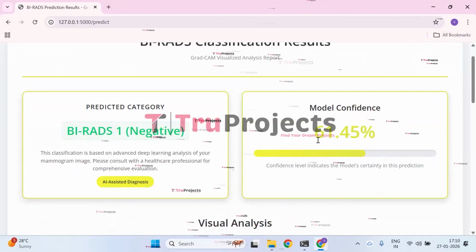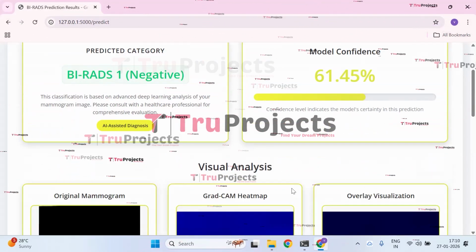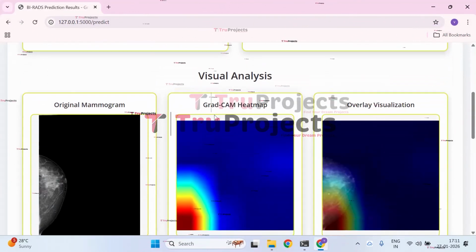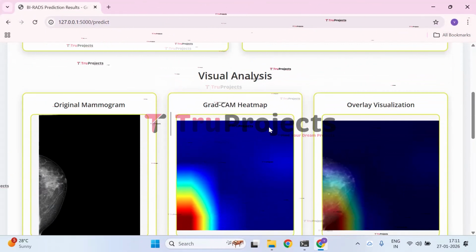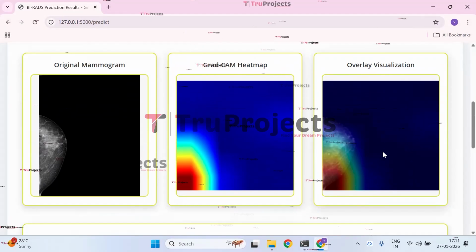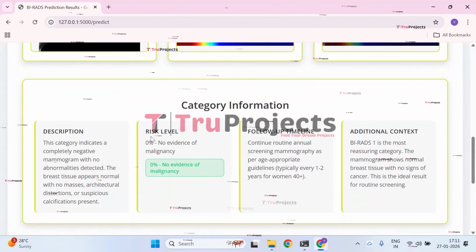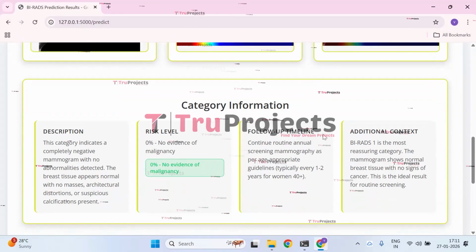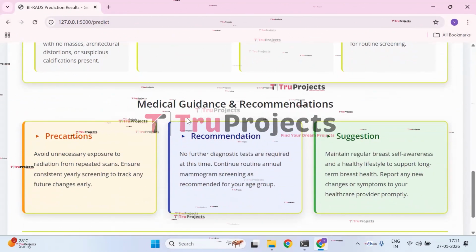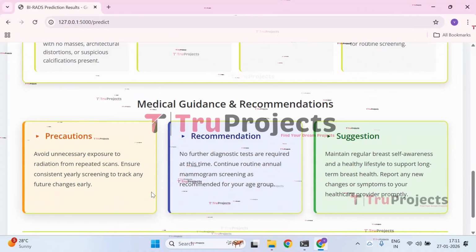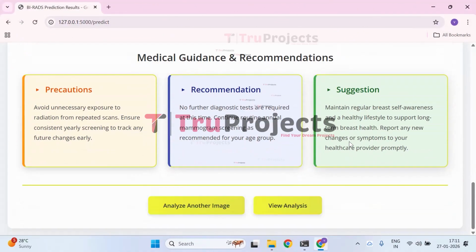The model confidence level is 61.45%. We also have the visual analysis like original mammogram, Grad-CAM heat map, and overlay visualization. We also have the category information like the description, risk level, follow-up timeline, and additional content. And we have medical guidance and recommendations like precautions, recommendation, and suggestion.